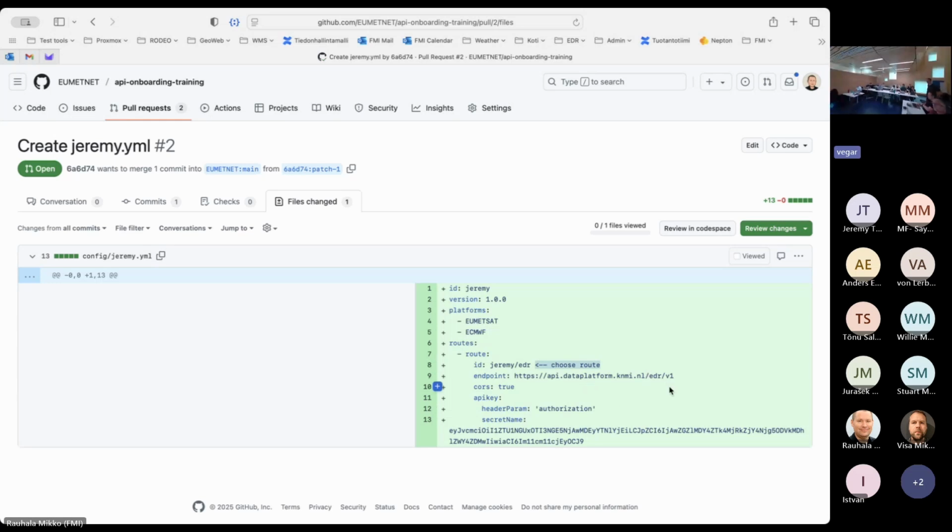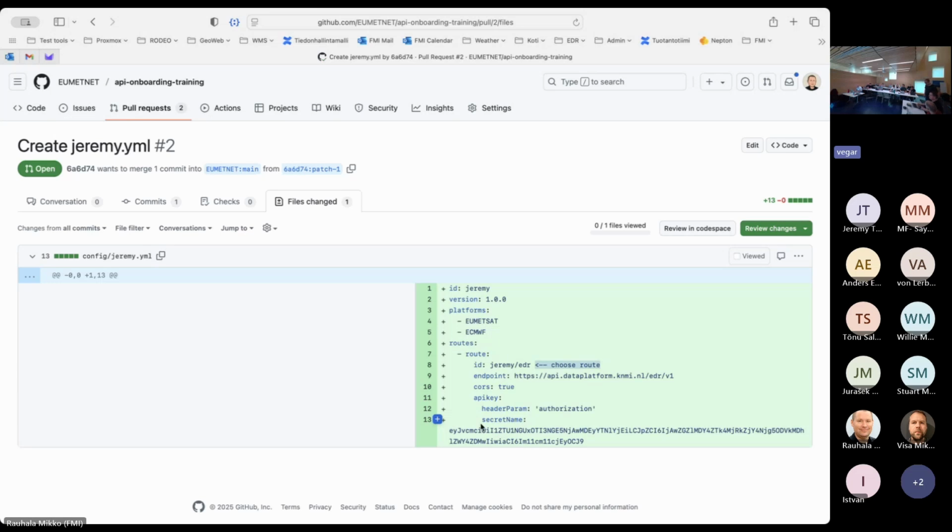Yeah. Okay, so this points to the KNMI platform, and it has the key. But in KNMI, we already have the secret for testing purposes, so instead of this, you can put the KNMI key with the capital S. Okay.